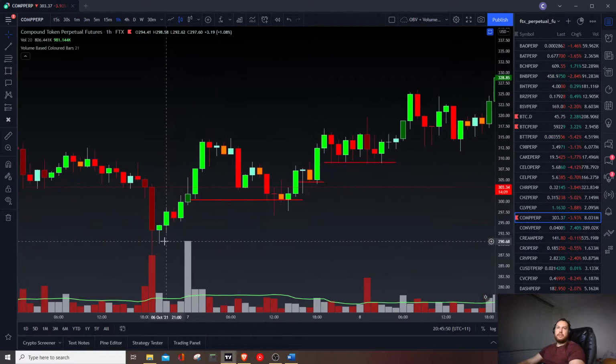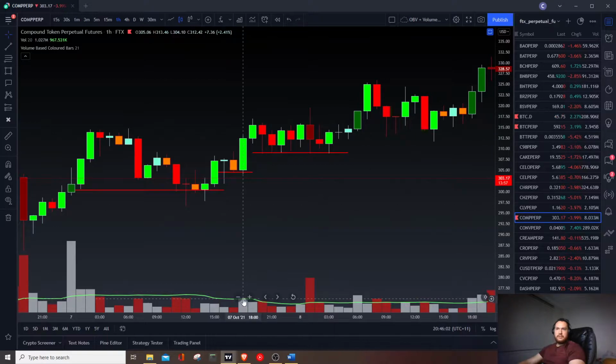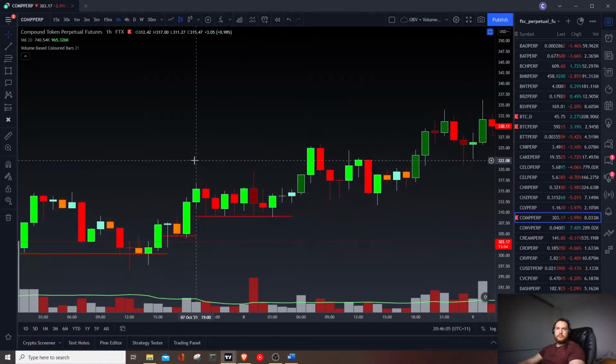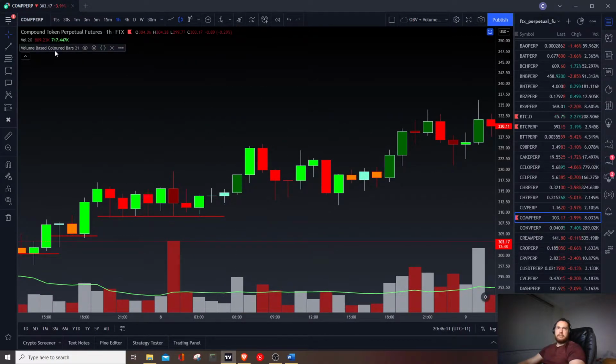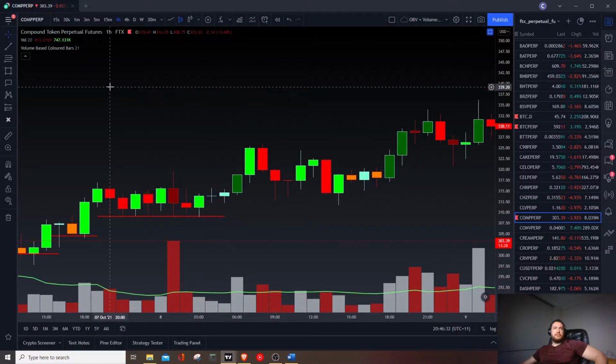But you have to make sure that you have that changing market structure. And then pretty much off here, bullish volume. So above average with a bullish engulfing, it's pretty good. The strong green color, the volume-based color bars, that's a strong bullish candle. There was barely a wick here, so it was pretty much entirely owned by the bulls, and there was 1.229 million volume, which is very strong. So it's a very strong candle.